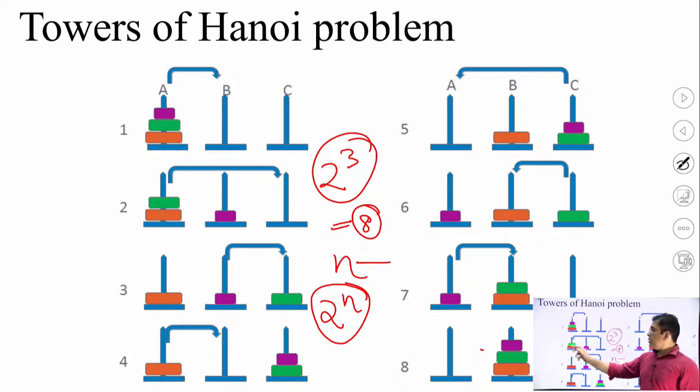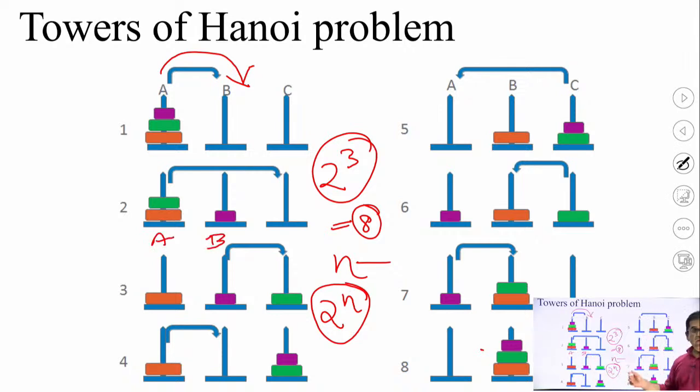Okay. First, transfer the smallest size disk from tower A to tower B. This is the move. Here the colors are a little changed. The top disk is pink in color. It is transferred from A to B. Second step, the green disk is transferred from A to C. The disk has been transferred. Now at step 3, all 3 towers contain 3 different disks.